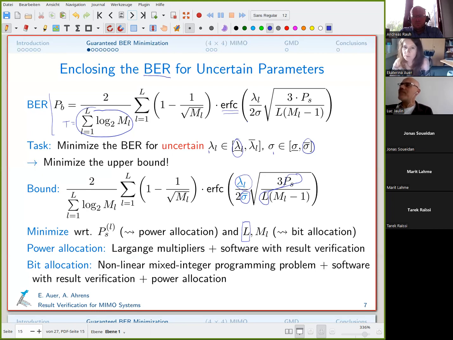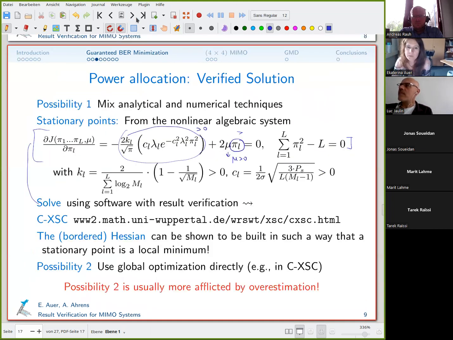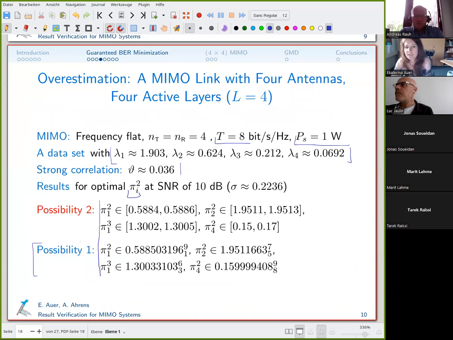Well, you can use it to solve this global minimization problem. Yes, you can use it, but it's not working very well, because if we just take an example, then we see that by using the global optimization directly, we will obtain much worse enclosures. Enclosures that are not good. And then you need to restrict the search space, so you need to know approximately where your minimizers are going to be, and so on and so forth. That's why we don't use this option, because it's bad.